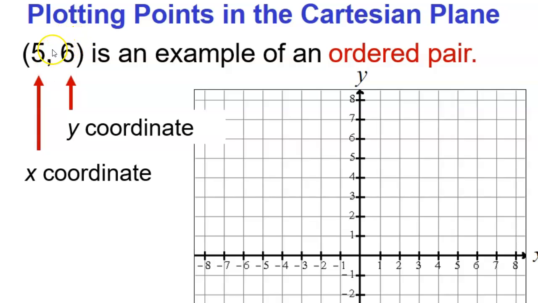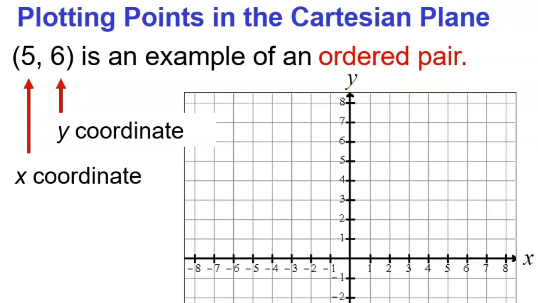Good? So when we are plotting coordinates, we always begin from where both axes meet, where the x and y axis meet. We always begin at 0. So we always begin at the origin when we're plotting a point. Again, the first number represents the x coordinate, and the second number always the y coordinate. So a positive value, you make a positive move along the x coordinate, and the second number, whatever that is, represents how you move vertically. The first number is along the x coordinate, which is horizontally, and the second number along the y coordinate, which is vertically.